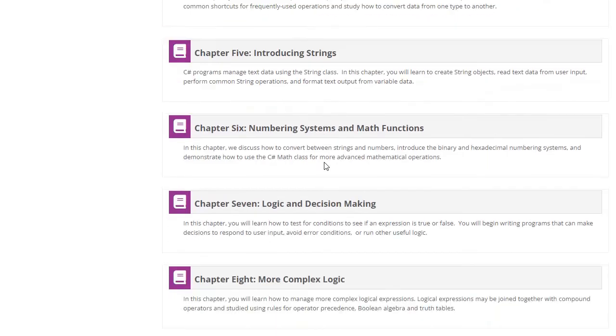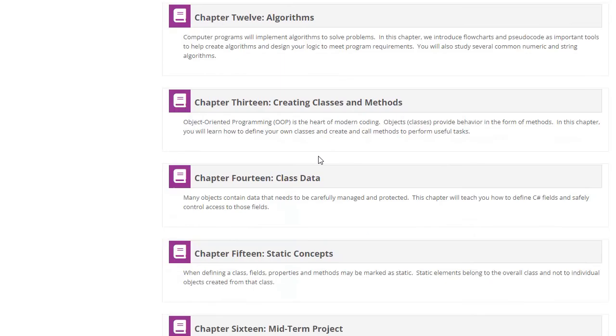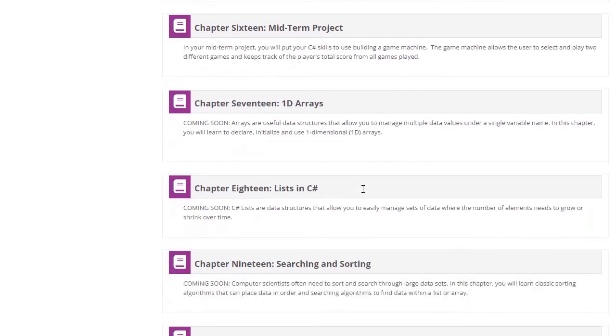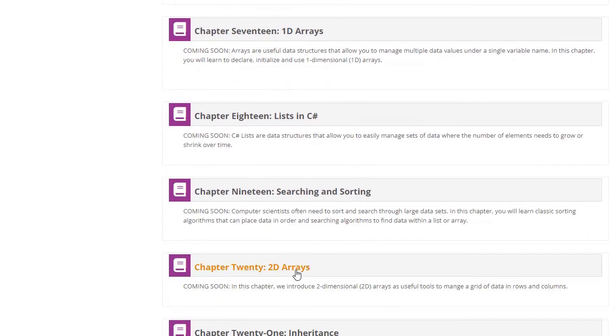So back on the main table of contents, I'll just scroll down here briefly. As I mentioned earlier, we have expanded the content quite a bit, so things that we may have delegated to a single lesson previously, like algorithms, now have their own chapter. If you scroll on down, you can see we do have a full chapter dedicated to, for example, two-dimensional arrays, whereas before that was a single lesson in the old course. So we really kind of took a page from our Java programming class that had a larger number of smaller lessons to kind of break the content up into more manageable pieces. And so that's the way the new C# course is laid out as well.